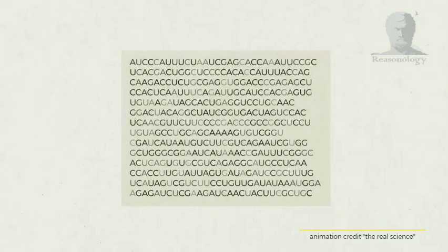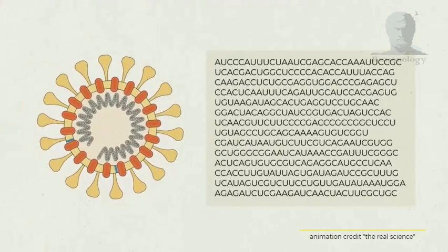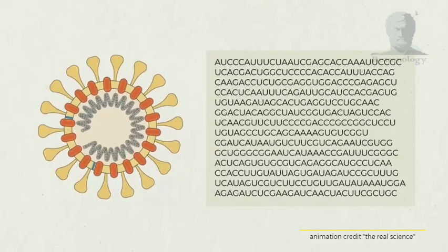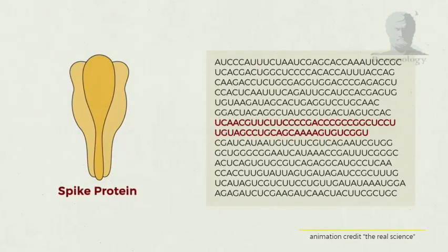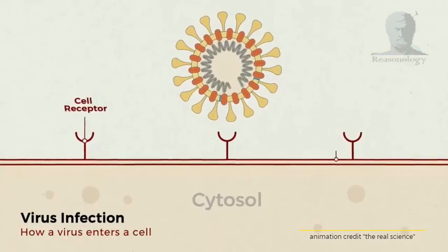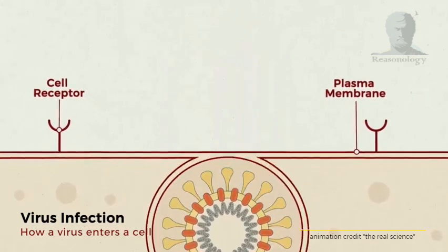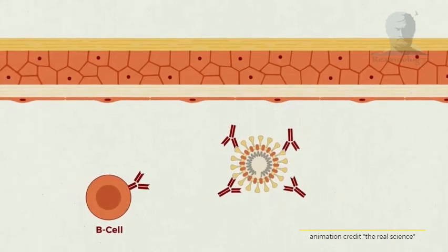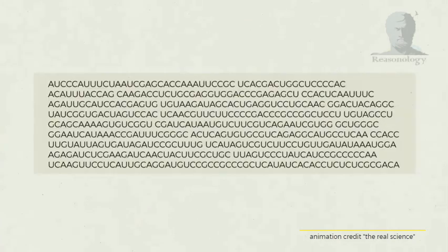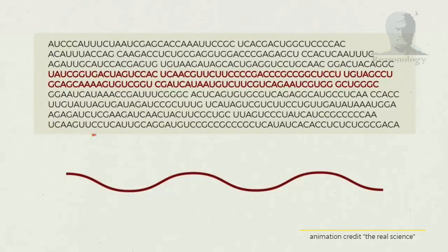The genome of the novel coronavirus was sequenced in January this year. Scientists then identified one of the key proteins on the surface of the coronavirus called the spike proteins. The spike protein is the protein which the coronavirus uses as a receptor in the human body to gain entry into the cell. It is one of the major proteins against which the human body can make antibodies. The nucleic acid that codes for the spike protein in the virus is then encoded into an instruction molecule — a messenger RNA.